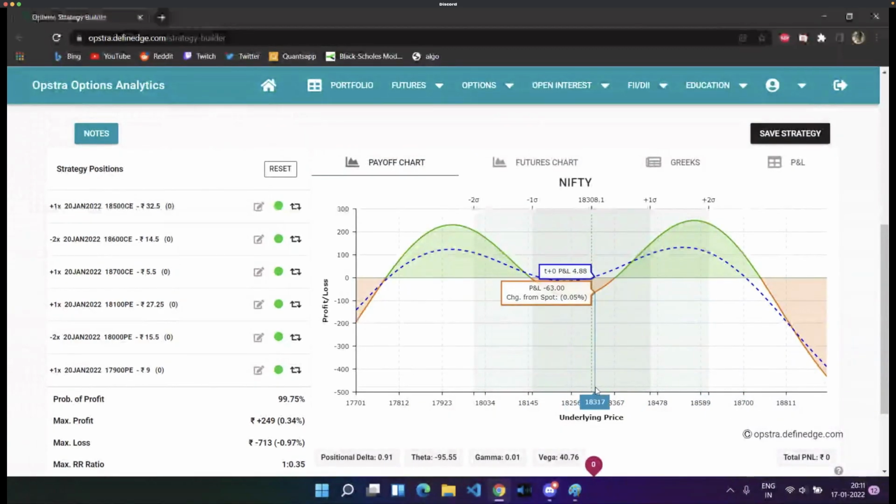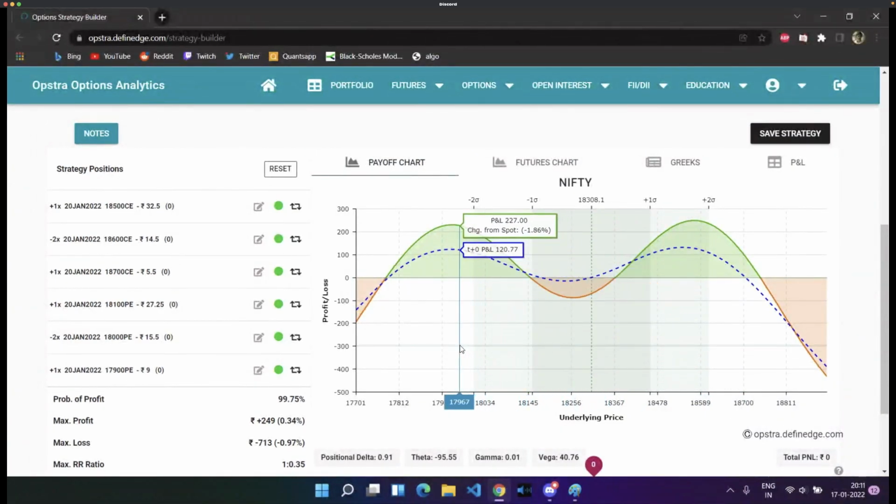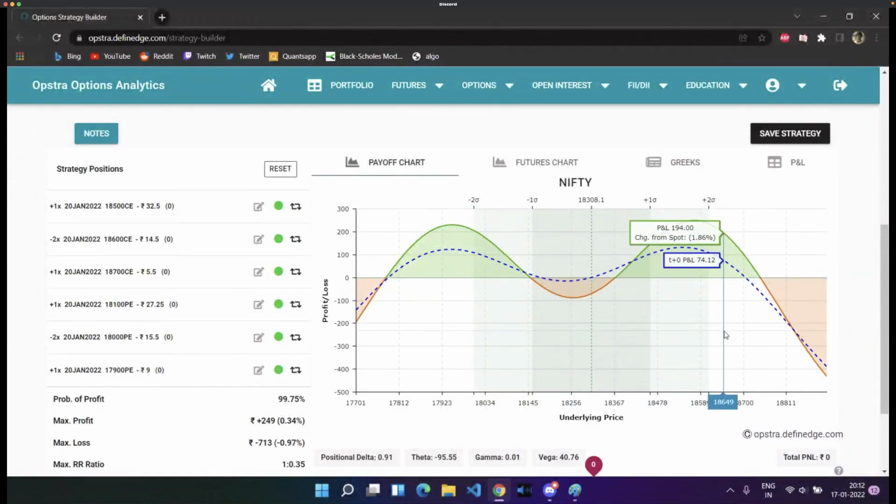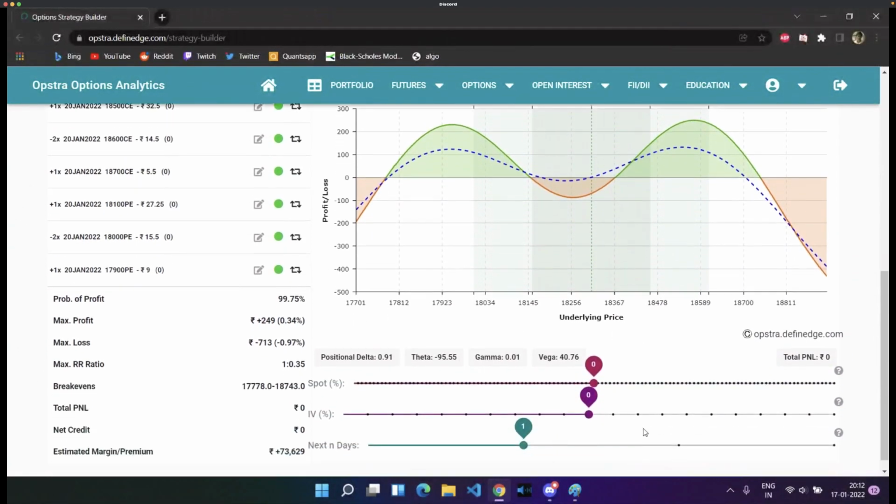So currently at 300, and will make $200 in either direction. It's not a good return by any means, 0.3%. Effectively saying that after one day, no matter what the market does, you're not going to make any money. I mean, you'll make some money, but it's not good enough for you to exit. So you're not going to do anything.